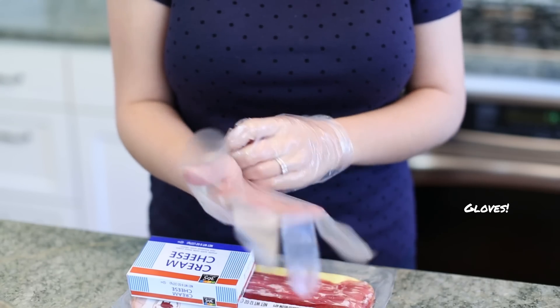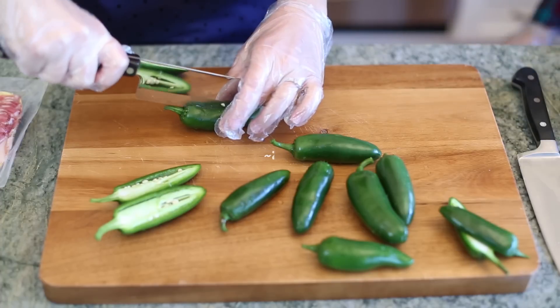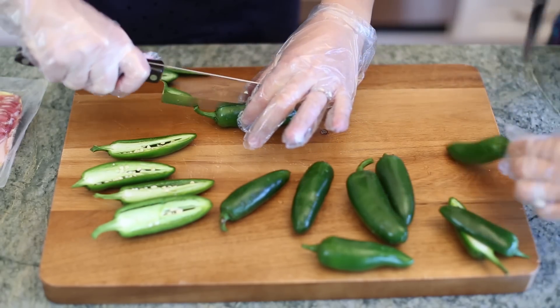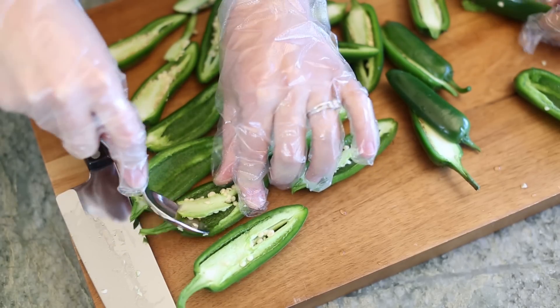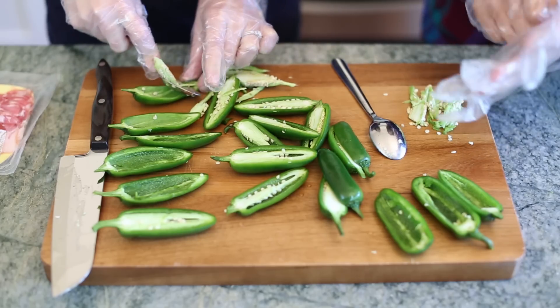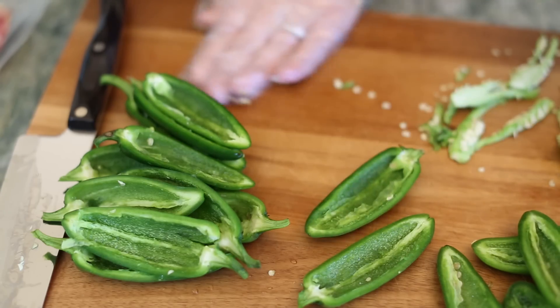So basically what you do is you're going to start by rinsing your jalapeños, and then you're going to cut off the stem if you want. Sometimes if you want a prettier presentation, you can slice through the middle through the stem and they have cute little tails at the top. Then you're going to get rid of the seeds and the ribs, unless you want it really spicy. Should they wear gloves when they're doing this? Yes — I wear gloves most of the time because one time I took my contact out like six hours after I had done the jalapeño work, washed my hands, and it still burned like crazy. So if you have gloves, definitely wear gloves for this. Remove all the ribs and the seeds.